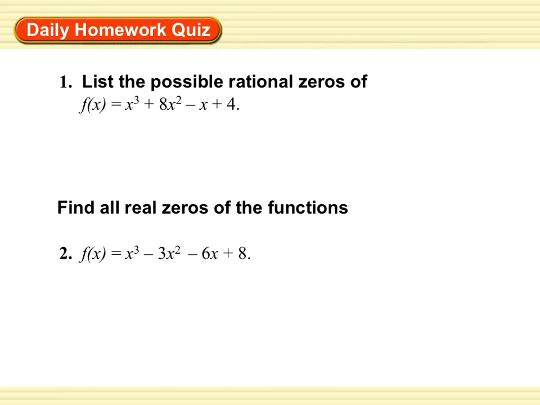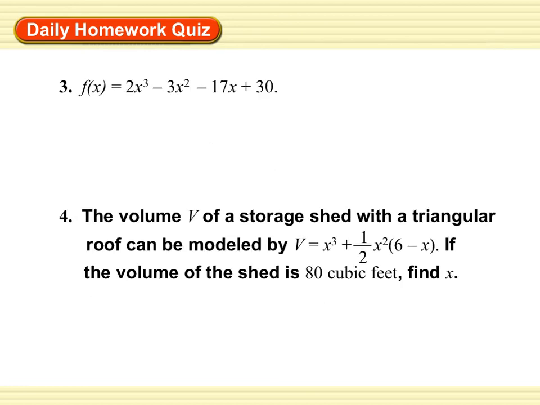I have some extra practice ones for you. All the possible zeros is what we did on part 1 lesson. So I got plus or minus 1, plus or minus 2, and plus or minus 4. You wish it was that easy now, right? Find all the zeros, got a little harder. -2, 1, and 4. And then finding all the zeros, 3, -3, 2, and 5/2. And then here we have just plain old 4. Cool, good work. I know that's hard. I know it is. You guys are awesome though.